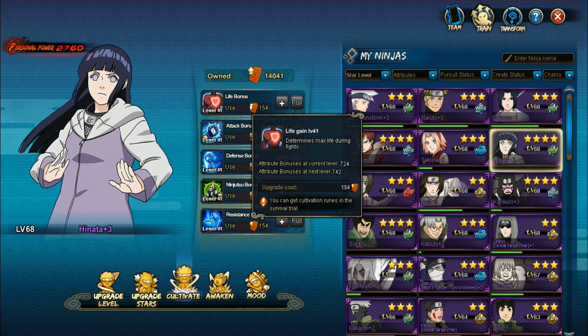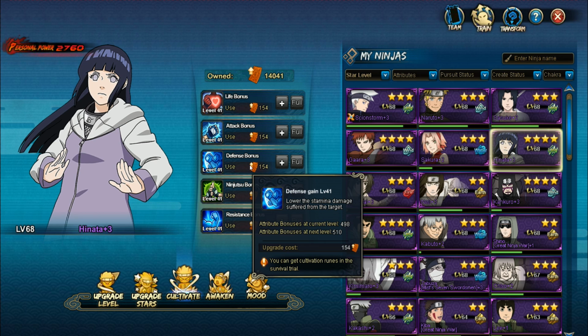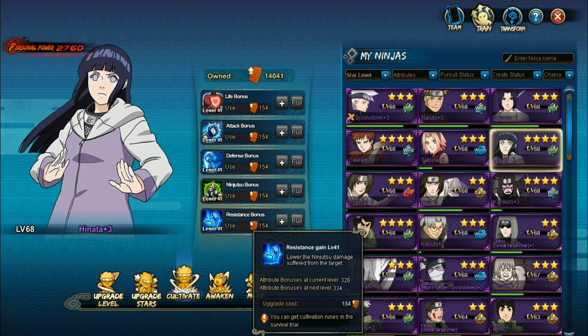All right, so again, life bonus. You see Hinata's at 18. Her attack is mediocre at 10. Her defense bonus is 12, which is okay. Her ninjutsu bonus is complete crap, which is fine because she doesn't really have much of it anyway. And her resistance is kind of crap.